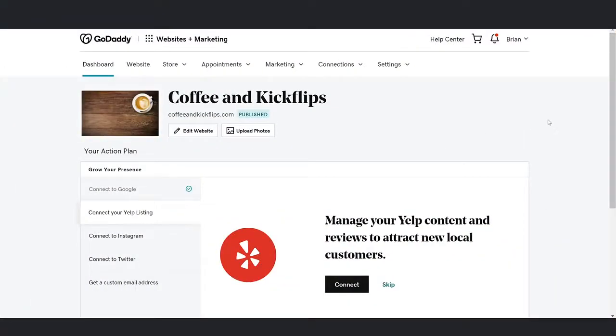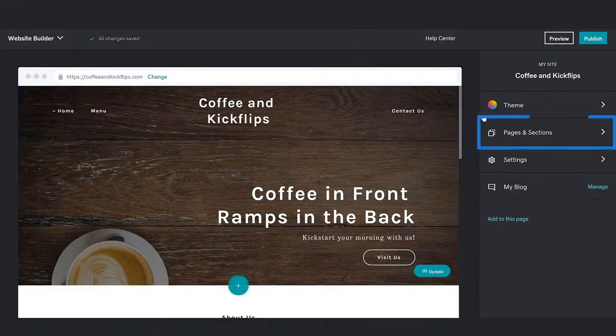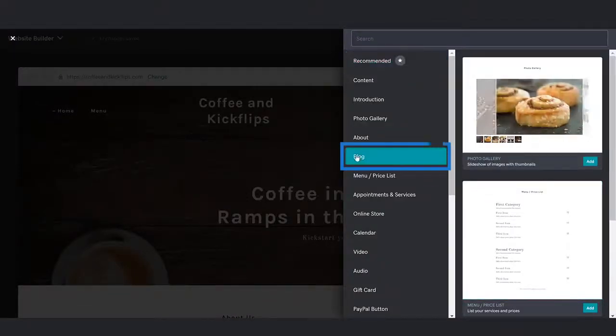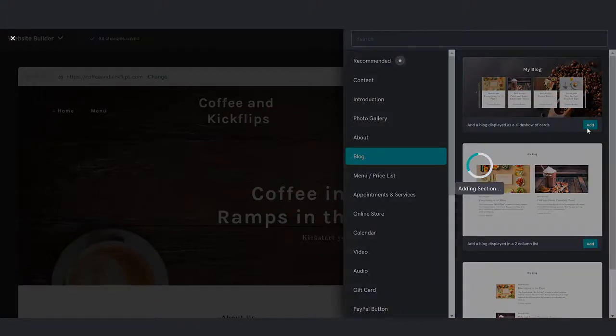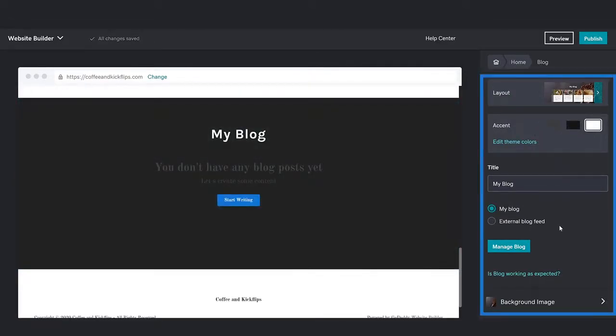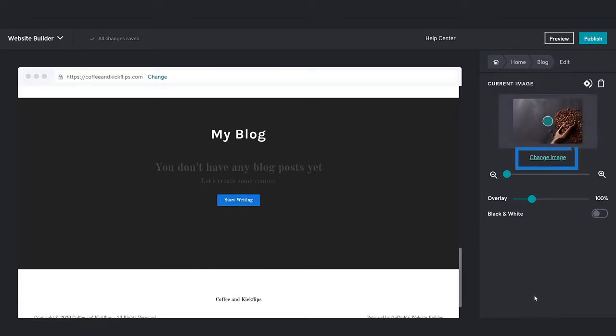Log into your GoDaddy account and go to your website dashboard and click Edit Website. You can add your blog to a section on your current page, or you can create a separate page for your blog. For now, we're going to add it as a section to our current page. To add a section, select Pages and Sections and then Add Section. Let's choose Blog. Take a look at the layout options and select the one you like — we're going to add the top one. The blog displays on your site. Use the pane on the right to change the layout. Let's look at the background image. As you can see, we can replace the image, but we're going to keep this one for now.